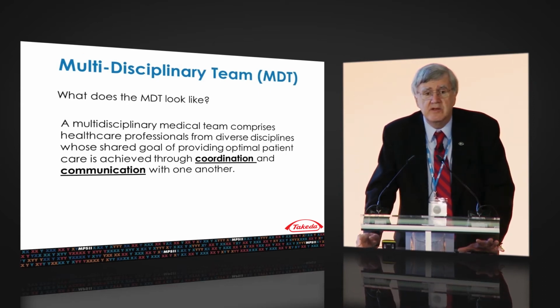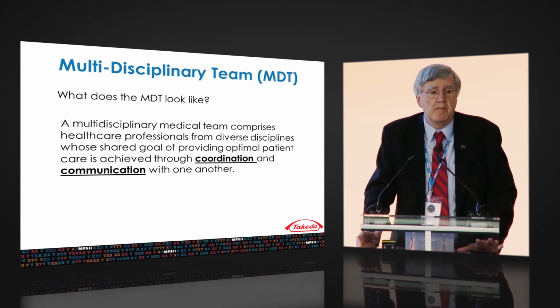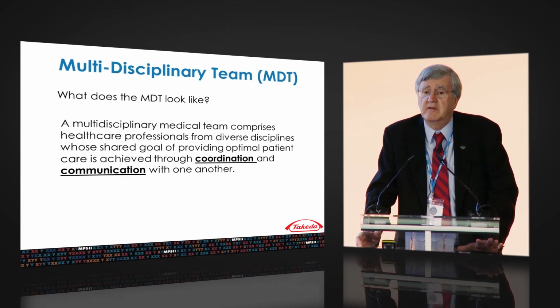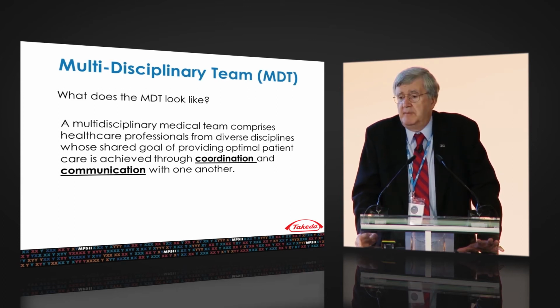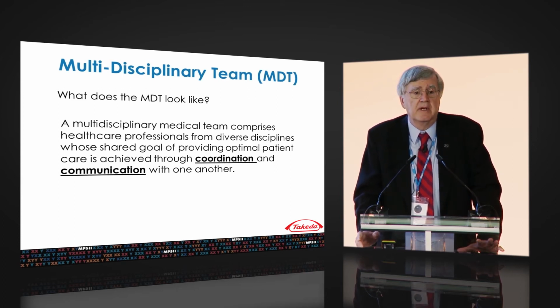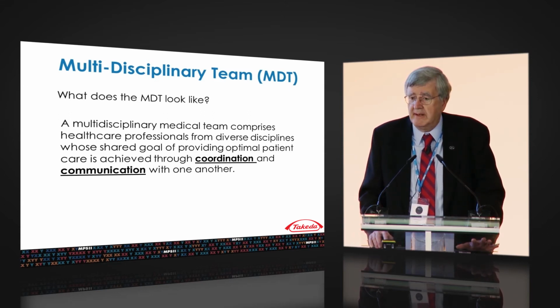So one of the ways to do this is to develop a so-called multidisciplinary team to help manage the patients, where people interact over the care of these patients. They don't have to be physically in one place. In my university, I have this set up where I have every subspecialty colleague identified. I'll typically talk to these colleagues and say, here is the problem I'm looking at, can you help solve this with me? And that dramatically improves the care of these patients.